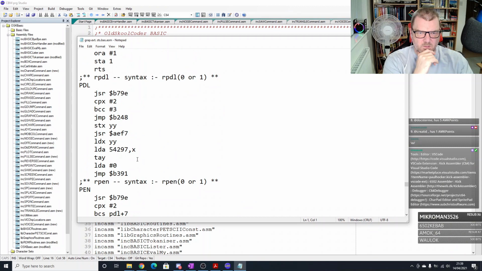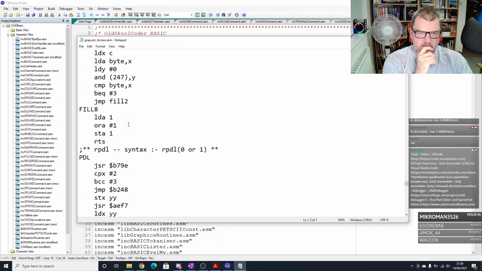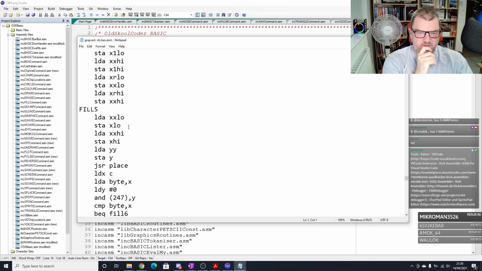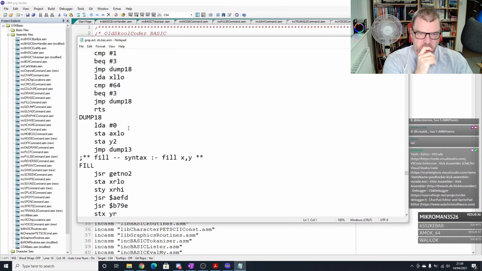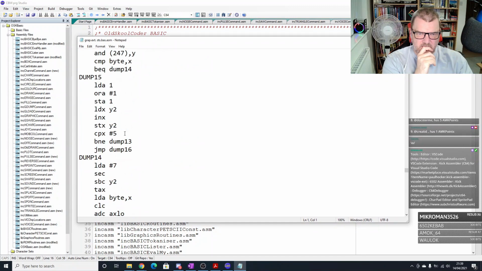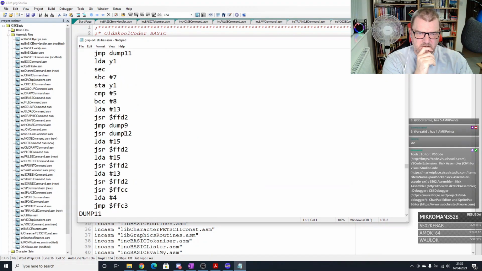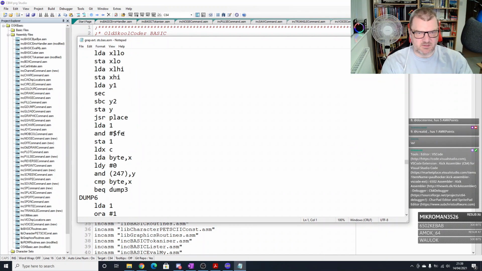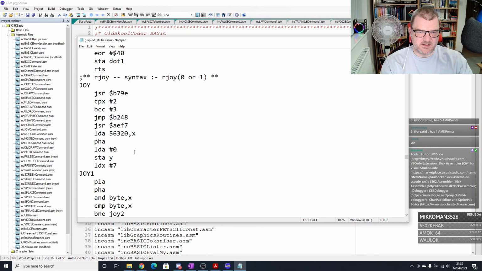Pen. No longer using a light pen. Paddle. Ooh. Oh, we've done that. I can see it from here. Yeah. Fill. We've done a fill of sort. Need to make that fill better. Dump. That's printing it to the printer, but we can't test it.